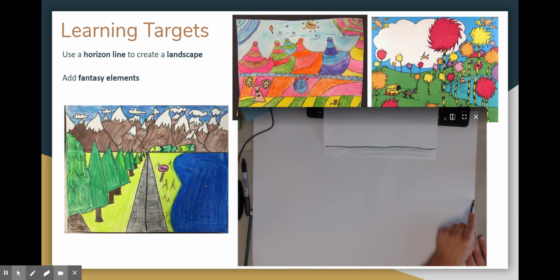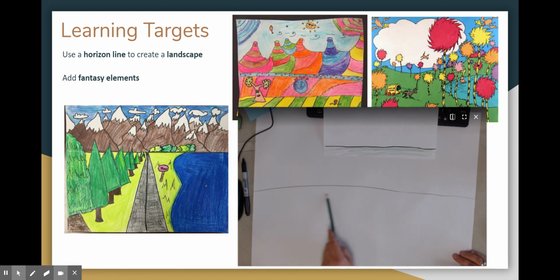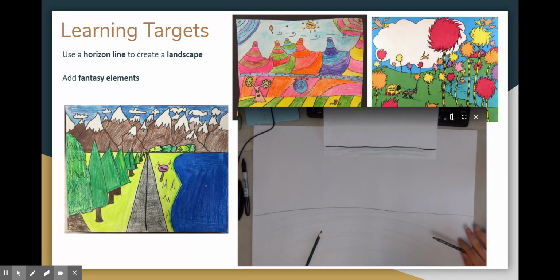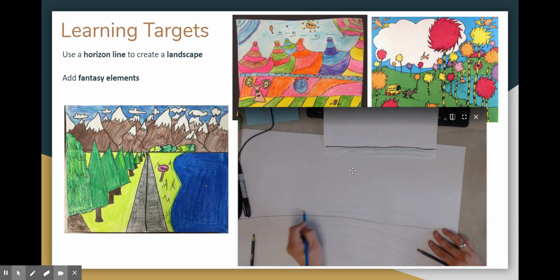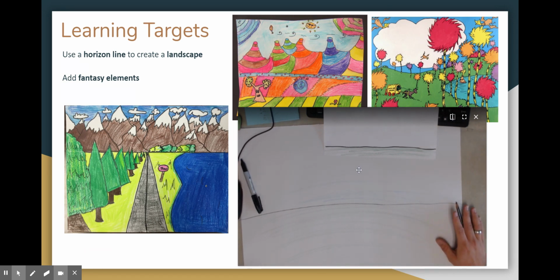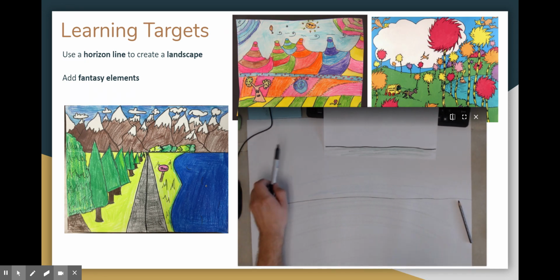In our 4th grade picture, the horizon line goes through the middle. And as you see in some of these, it could be hilly, it could be mountainy. I'm just going to do a straight one for now, okay? This is what it should look like in the middle. Because all this down here, this is all grass, okay? And then all this up here, and I'm not really coloring this in, I'm just putting some color there just to show you. This is all sky. If you were to go out into a field, this is what it would look like. The ground and the sky would actually look like they meet up, okay?